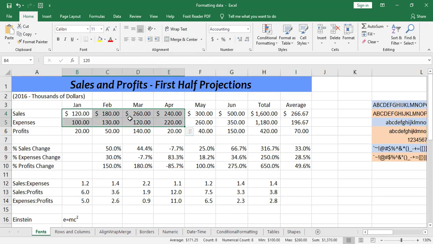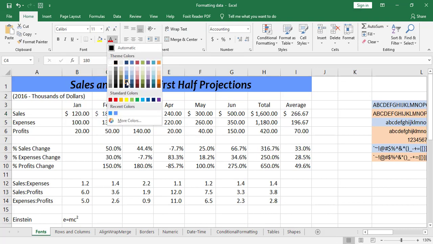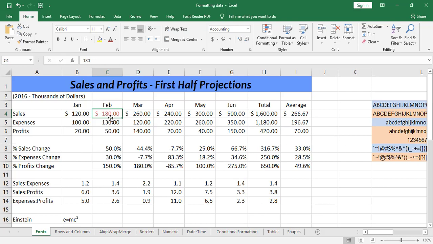So let's say you want to apply a font color to this, select the range of data you want to apply it to, or if it's just one, basically select it and you come here to choose your preferred color. So I'll just choose any color that I feel is nice, click on it. Now that has been applied. I can make it bold, so to make it more visible. So that's quite a number of things you can do.